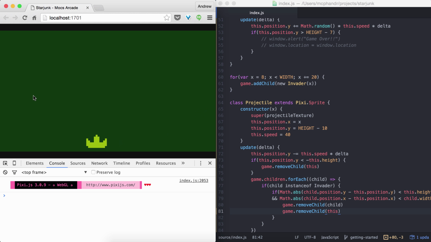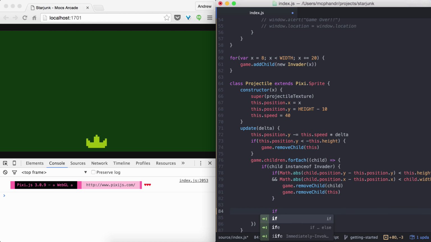One last thing before we finish for tonight. I want to add a boss monster, such that if you beat all the monsters, if you do remove an invader, let's say if game.children.length equals 1. So if you removed an entity from the game and you're the only entity standing, there's only one entity left and that's you.